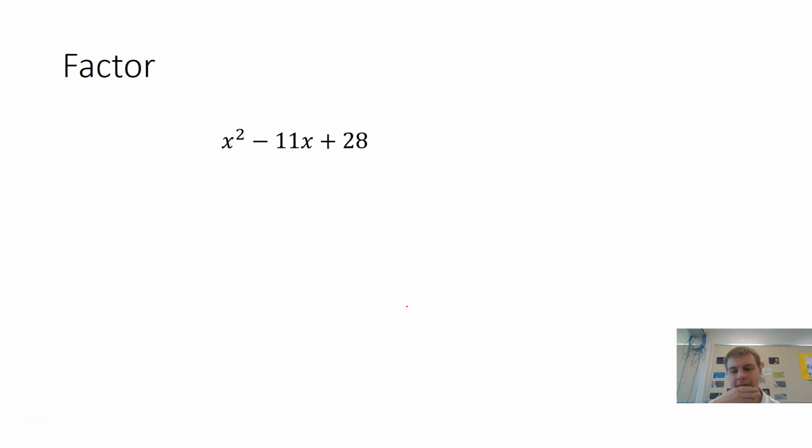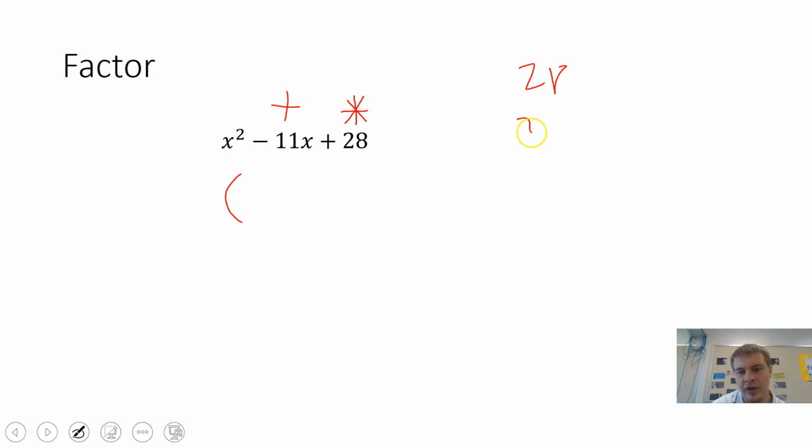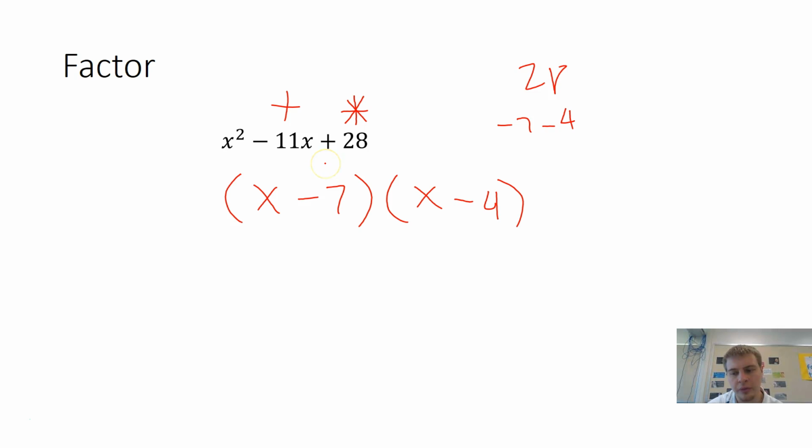When I factor this, there's really nothing that's the same. So we're going to use our patterns that we know from before. I'm going to think what multiplies and what adds. So what multiplies to give me 28 is 7 and 4, but that wouldn't add to negative 11. But if I made them both negative, negative 7 and negative 4 would add to negative 11. So this would be the factors that I'm left with. Just remember that whenever we have a quadratic trinomial, we know from the patterns before that we have to multiply and add for the middle terms, and that will always work out.